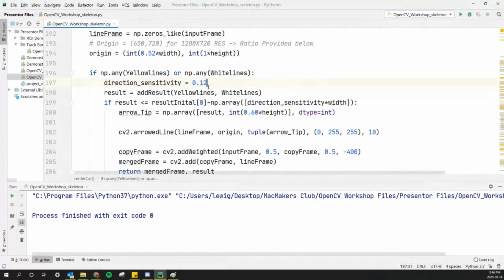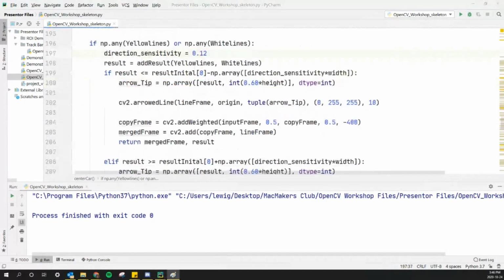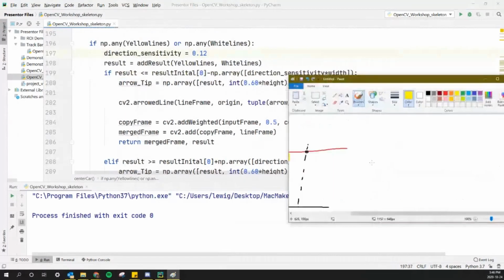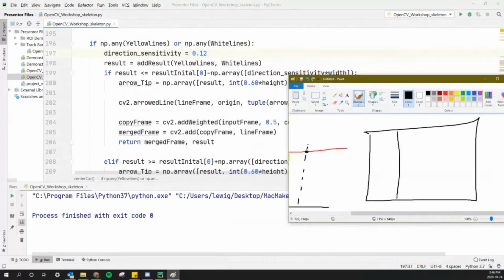And so what I've done is in these given if statements, I've defined regions of interest on either side of the screen. So if we go back over to our paint here, if I draw my screen like this, I've defined both a left side, a center, and a right side.